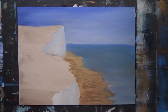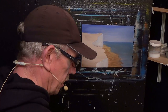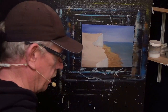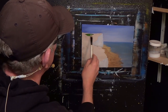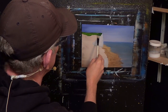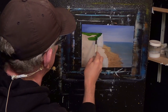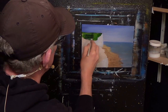And I was in the studio yesterday, in actual fact, and I had quite a bad day. I did two paintings for YouTube, and neither of them turned out really well. I ended up throwing them in the bin and having a really bad day from it. So don't think that we can all just sit here sometimes and do these wonderful paintings and everything goes well all the time, because it doesn't. And if I said to you it goes well 100% of the time and I'm happy with everything I do, I'd be lying to you. And I don't lie. I'm honest as much as I can be.